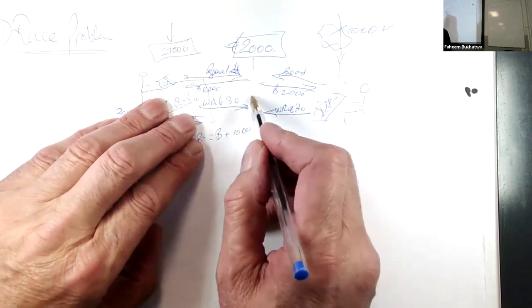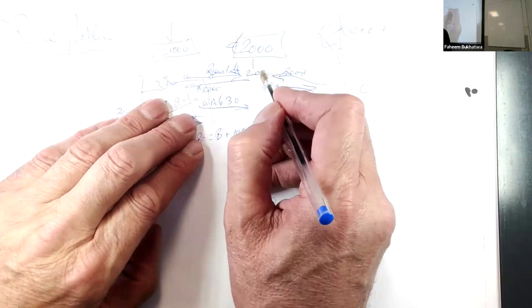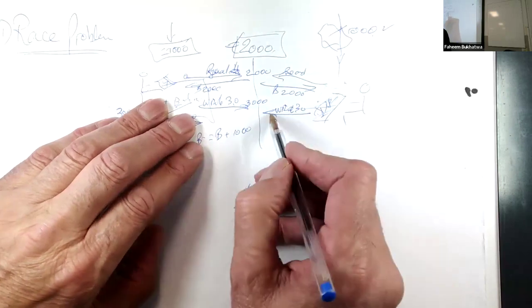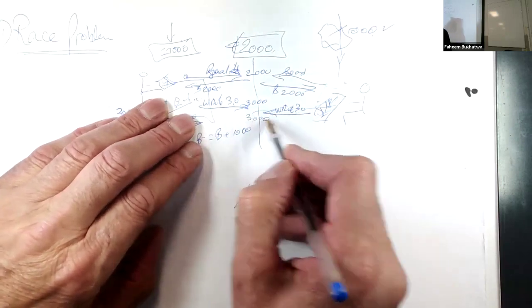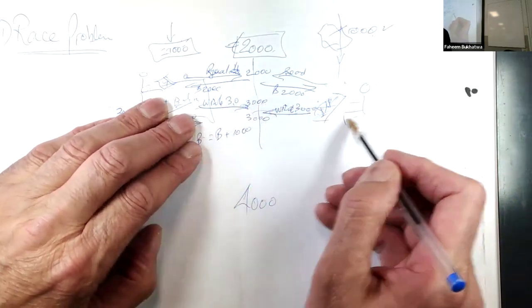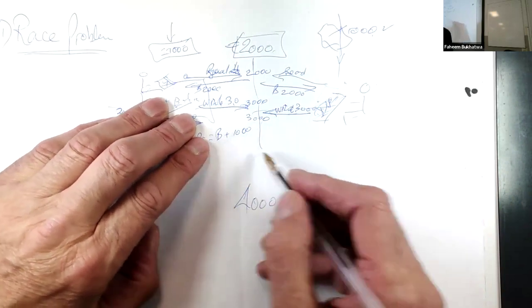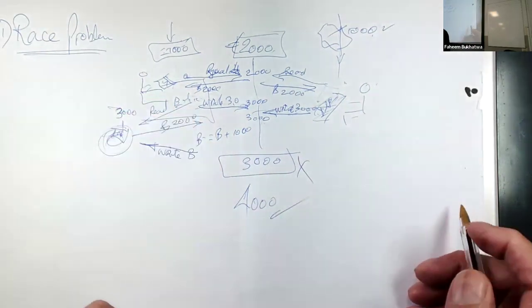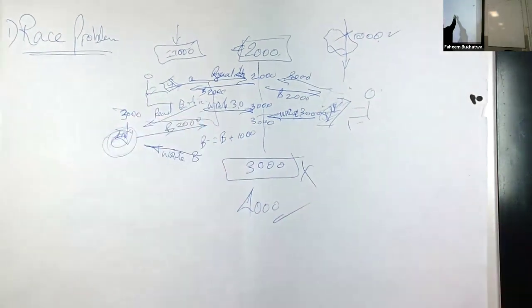Whichever one of them writes first, see, at this point the balance is still 2,000. Now, this guy writes it, it's 3,000. This guy says, no, write the balance 3,000. The command comes in, write 3,000. So this guy writes 3,000, and this guy overwrites it with 3,000. You end up with 3,000 in your account, which is wrong. It should be 4,000. Because this 1,000 from here and that 1,000 from there, each one of them got the balance, 2,000, added 1,000 to it, and wrote 3,000. This guy did the same thing: get me the balance, 2,000.